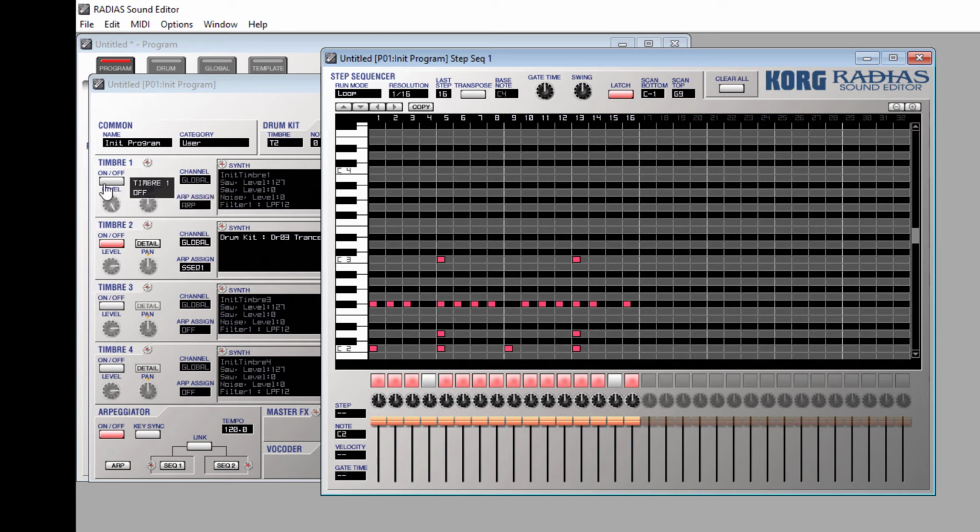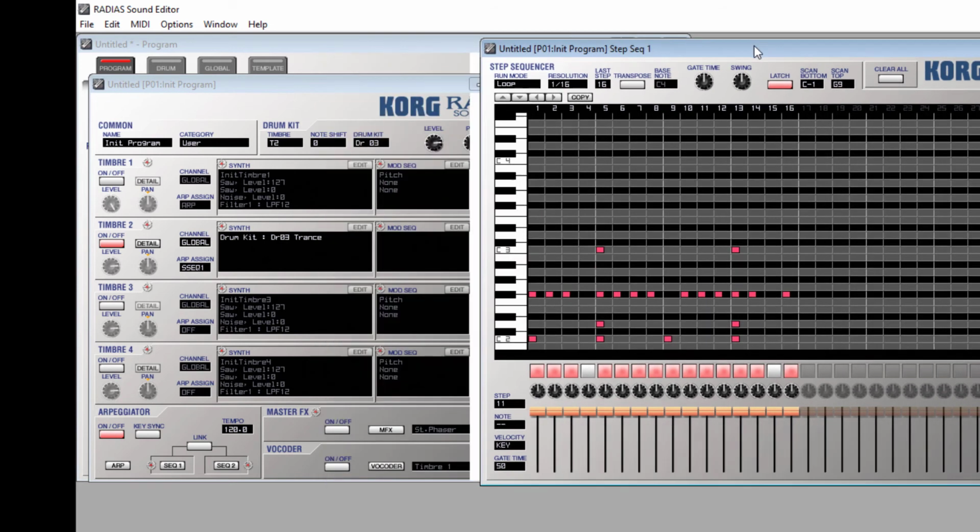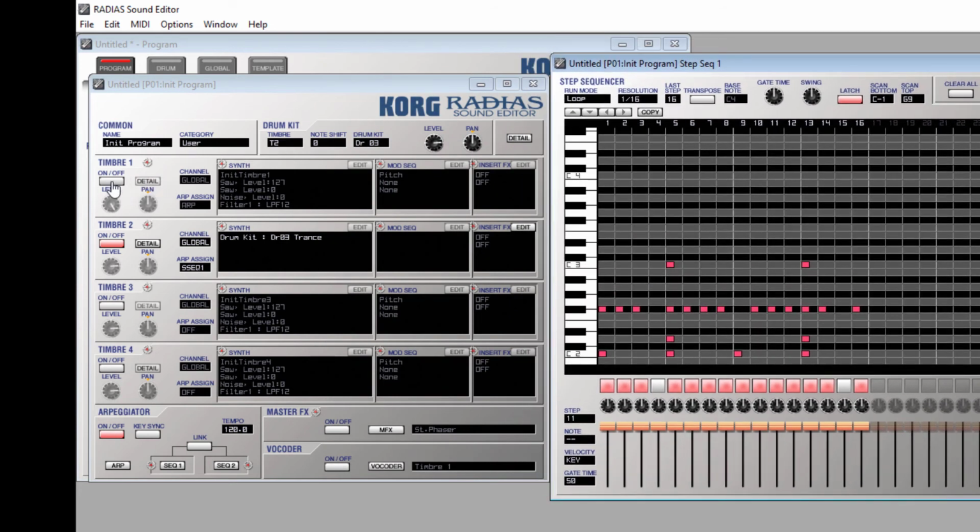Now let's go back and turn on timbre 1, turn that on. Now we have the bass sound there. It's running on C2 right now. Let's do E2 note. But as you can hear now, suddenly the drum sounds are low and change in volume depending on what key I strike. Let's turn it off for a second here.